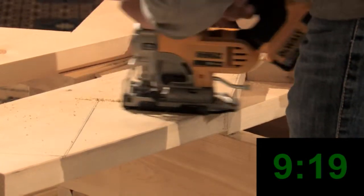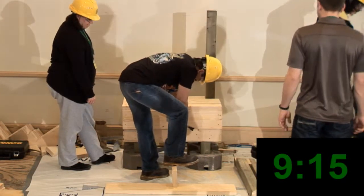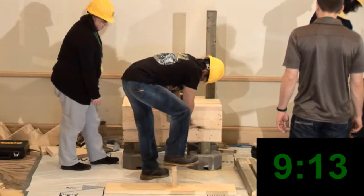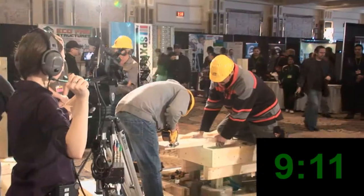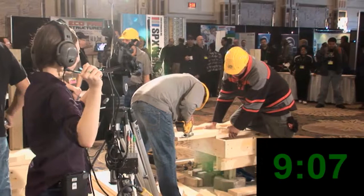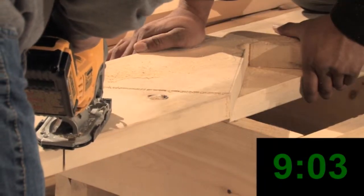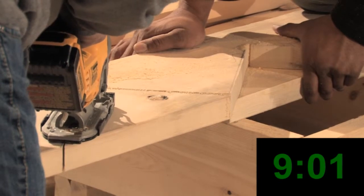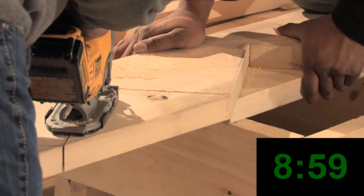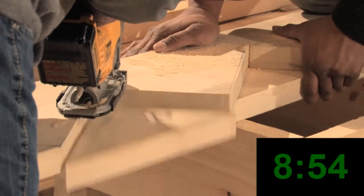Put the first step in flush so we can go nail into it. So lift the bracket. Yeah, the hanger goes down. The bottom of the thing doesn't line up. No, but if you lifted it, then you would line up.